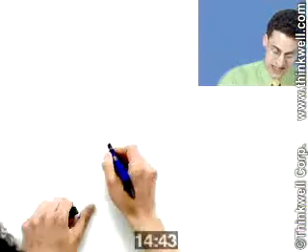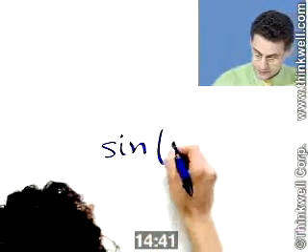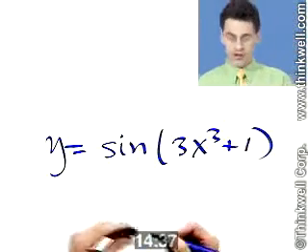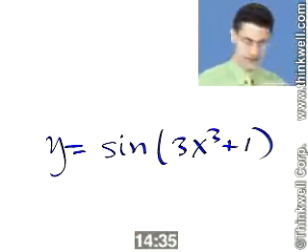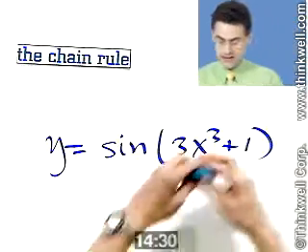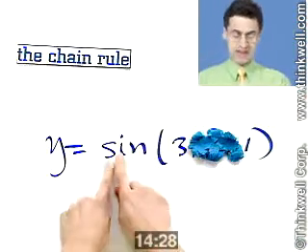Okay, great. No problem. Now, what about if you have a really complicated function? What if you got a function that looks like this? It's got insides. It's got guts right in there. So you've got something like this, and you want to take the derivative of that. What do you do? Well, you got to use the chain rule, folks. This is a thing that you can chain together. There's an inside. There's a blop right here. There's a whole big blop there. And then you've got an outside.